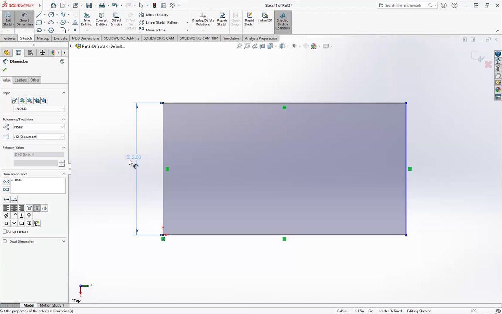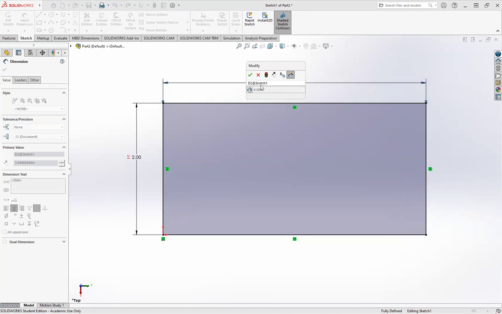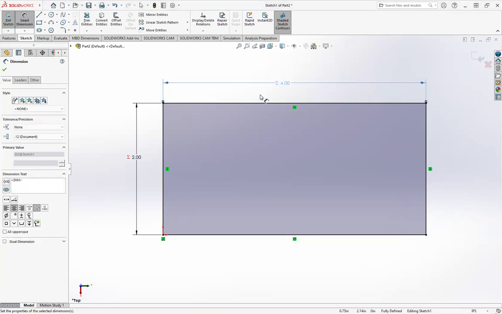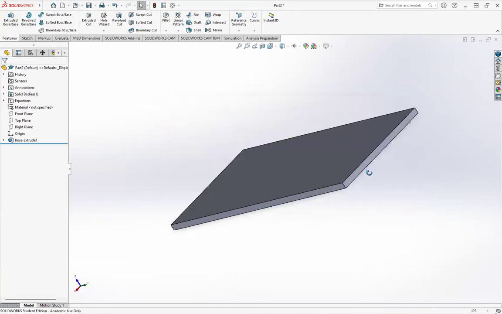We get the equation symbol here to show that it's linked. The other option, of course, is to manually type it in. If I type it in, remember, we need quotation marks around it in order for SolidWorks to recognize that we want that variable. But if I use the quotation marks to type in width, I get the result as the drop down. So there are our dimensions.